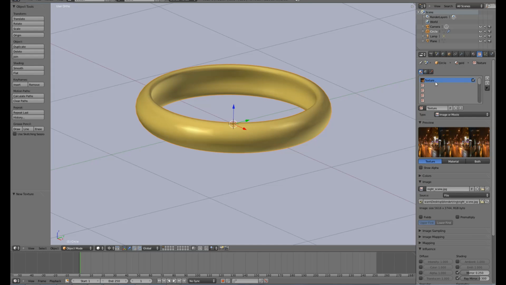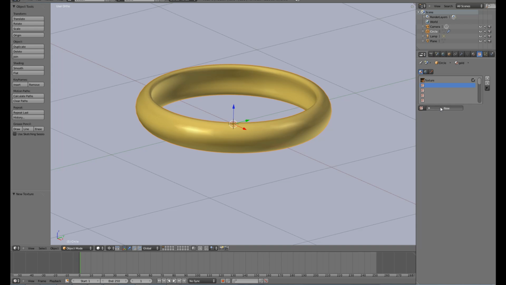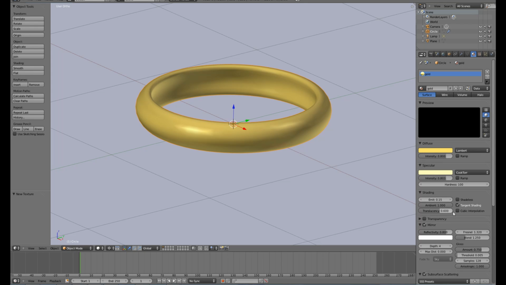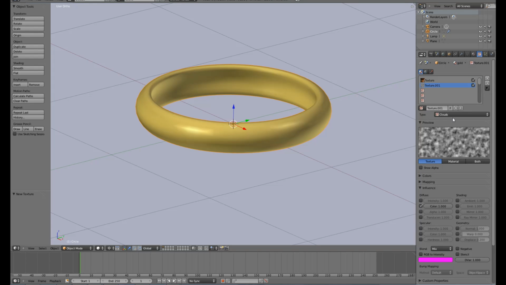I won't render it out as I go for this one because it does take a while to render, especially when you're using anisotropic filtering. If you find it does take an extremely long time, I suggest turning that off, especially for animations. If you're wondering what I'm talking about, that is tangent shading and anisotropic. Turn off those two and it will increase your rendering times significantly. And that's done. Oh, yes, I haven't set up this one yet.